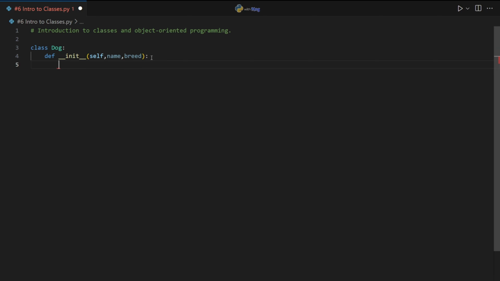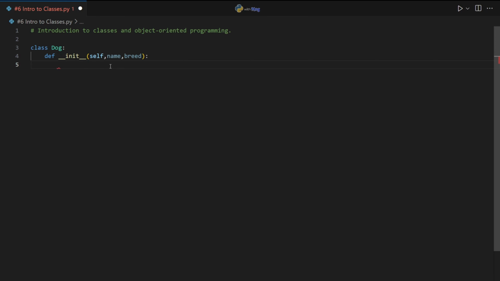So now we have our self variable, right? If you hover over this, this is representing the dog itself, the dog object. Now we're going to take in these two values here, name and breed. But now we need to use these values that are passed in. They're passed in as local variables, right? We're going to turn these local variables into class variables. So the way we're going to do that is we're going to assign them to the class. And when you assign variables to the class, they become attributes.